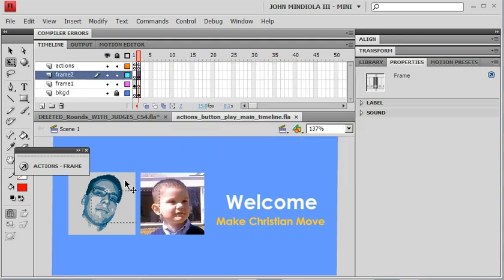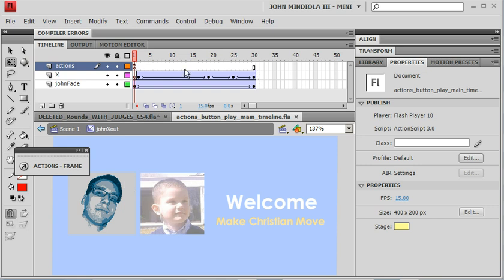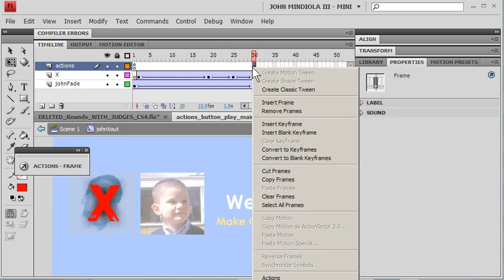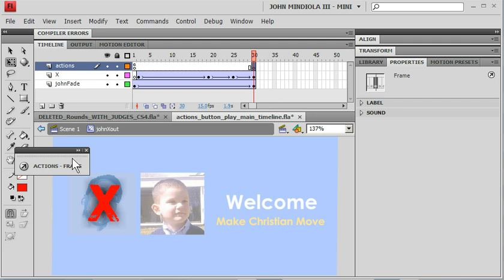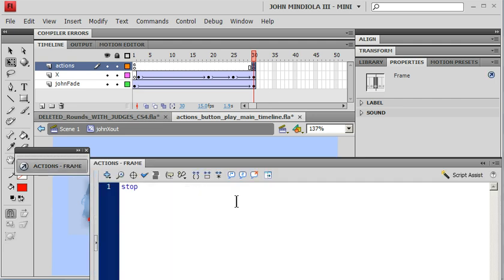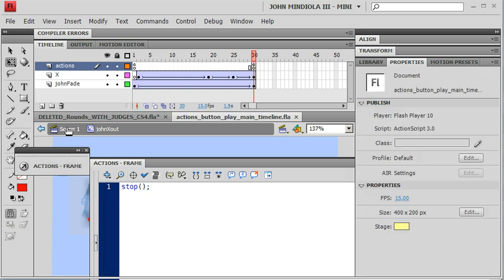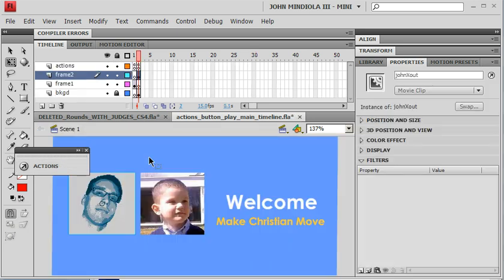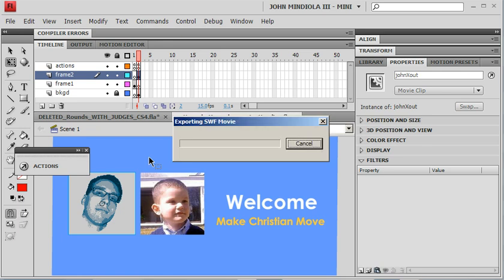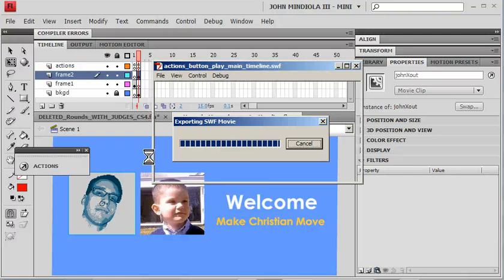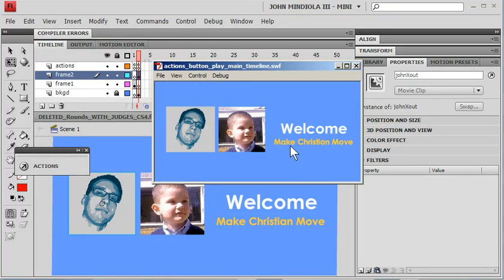So what I'm going to have to do is go back in here in my movie clip. And just like I did over here, I'm going to go to the end and insert a blank keyframe. And on just that frame, I need to do a stop command. All right, no problem. I save that. Let's test that out. Here we go. Now we're there. That one's the way that it was before. This one goes there and it holds put.